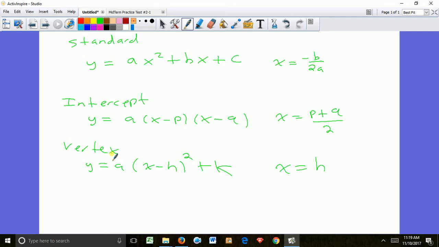Once you get the axis of symmetry, you plug that into the function and get the output for the y-coordinate of your vertex. Cool thing about vertex form is that you're given the vertex. Once you find the vertex, find a second point, and then reflect that point across the axis of symmetry, and now you've got 3 points. You might be good to move on. All right.